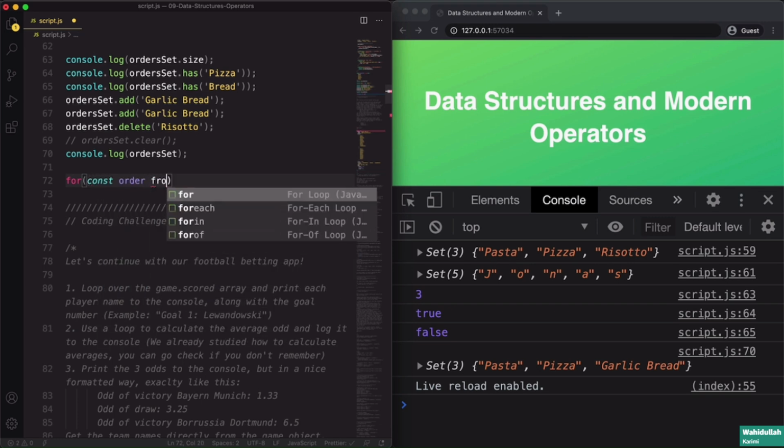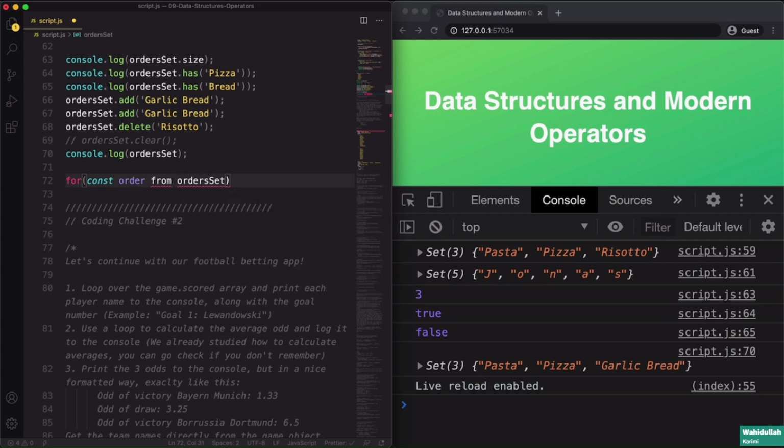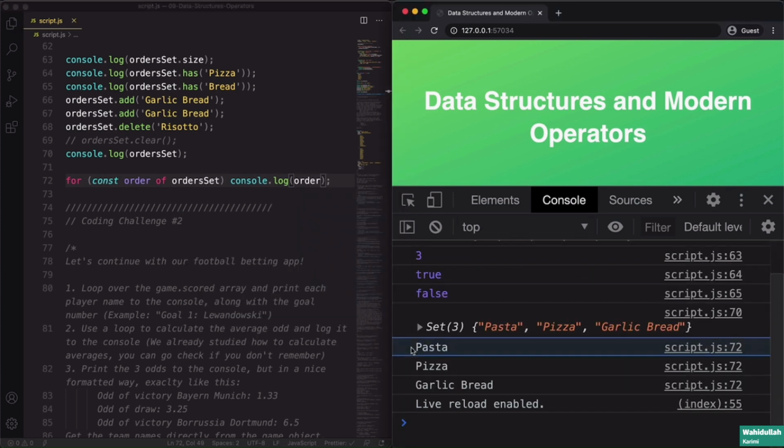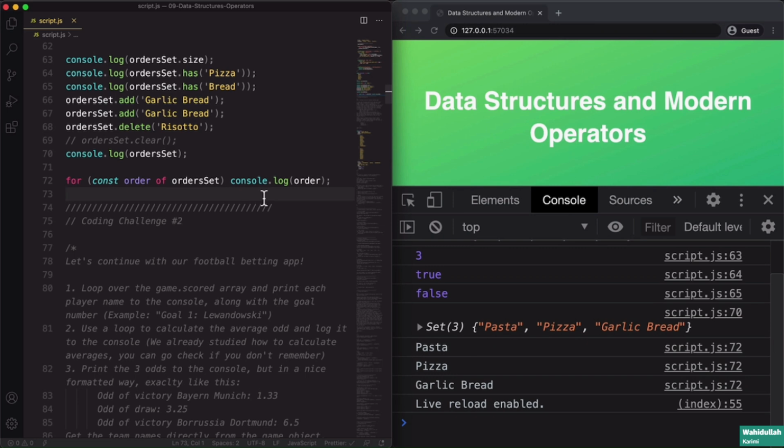So let's say order from orders set, and not in, it is of, obviously. And then we can just log the order, and indeed, here they are. So looping is possible just like in any other iterable.